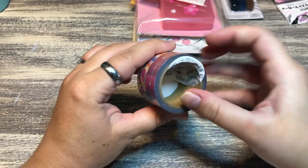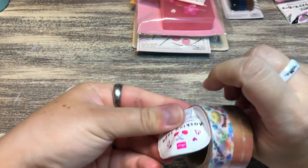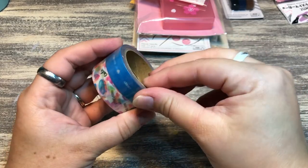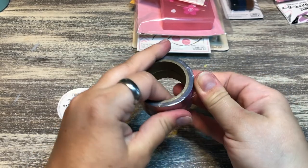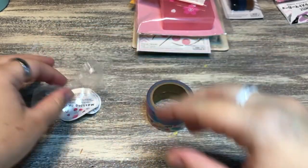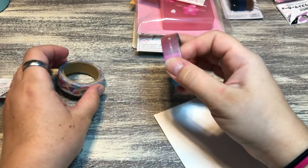The first thing that I got was these washi tapes that are super cute. They have donuts and ice cream and words like sweet and cute on them. The other is a rainbow looking one that says sweet as well, and I think it also says rainbow if I remember correctly. And it's just so pretty. I like the pastel light rainbow, and it has this very nice gradient. It's easy on the eyes.